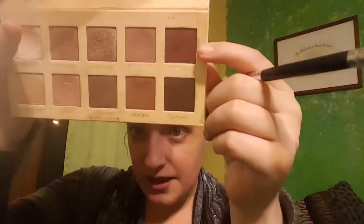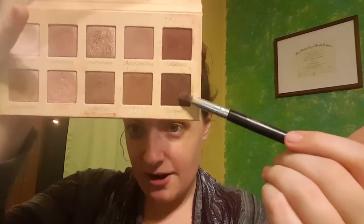Last thing we're gonna do is take the dark brown. So I'm going with this one, or some palettes have a more burgundy color. That'll work too. But I'm going to take this dark brown because it matches our dresses and it's sparkly and pretty. So I'm just going to take that and go on the way outside here and into your crease. And just kind of make that wing going from the corner of your eye out to right below where your eyebrow ends.